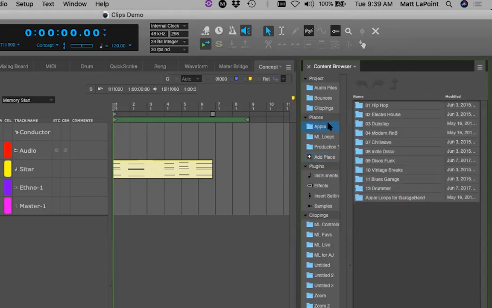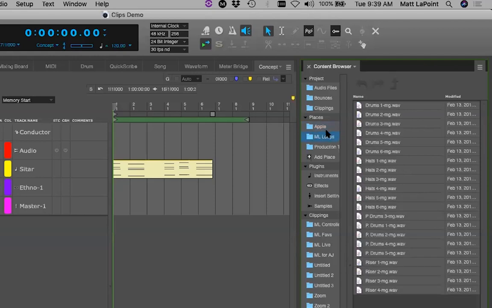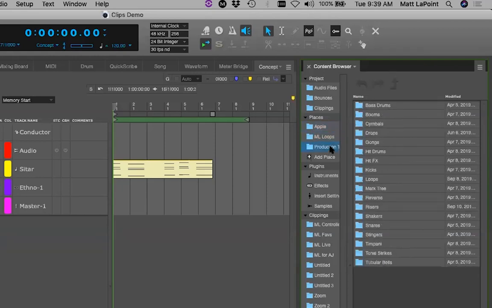So I've actually picked the Apple loops. All of our Apple computers, if you're an Apple guy, you have access to Apple loops that come with your computer, and you can use those in this clips environment. So I've added the Apple loops. I've added my own loops. And of course, I've got my own sort of production toolkit. And I'm really big on people creating their own library of sound effects that they can use on their own productions. And so you can see I've got it organized into things like bass drums and booms and risers and cymbals and things, because I work on a lot of production music.